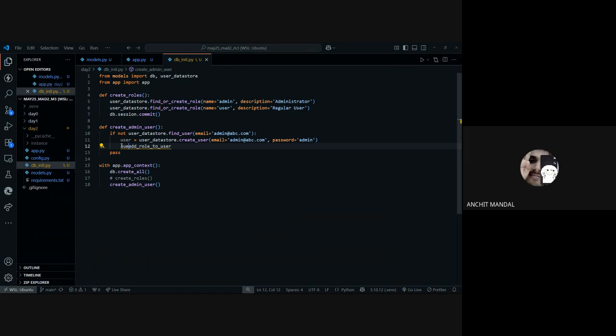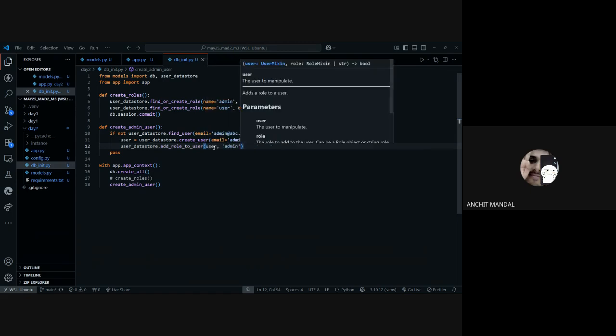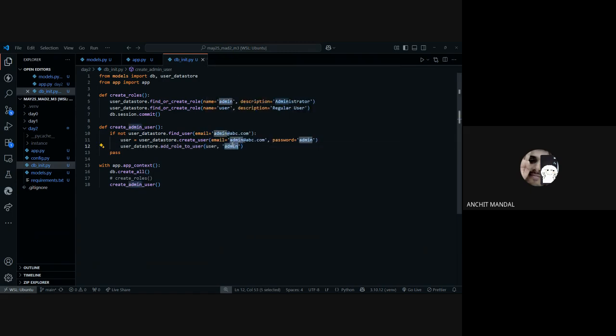This user data store dot add role to user, and I have to pass the user instance and the name for the role. Else, I can do something like, again, user data store dot find role by the name admin.